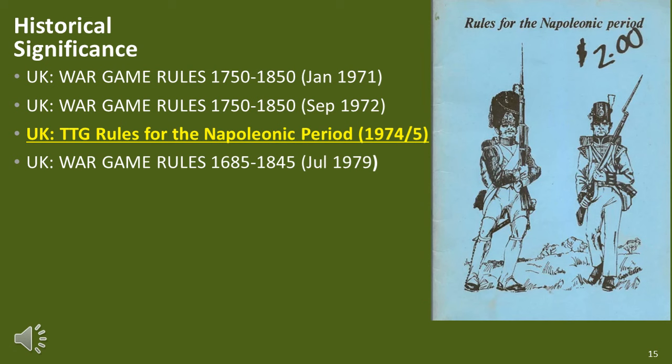The only other set of commonly used rules I could find for this period was the TTG rules for the Napoleonic period, originally created for a competition in 1974 and published the following year. I suppose this is one way of playtesting a set of rules. The sequence of play looks surprisingly similar to WRG Ancient 6th edition, or at least the basic structure did. I wonder if there was any crossover.